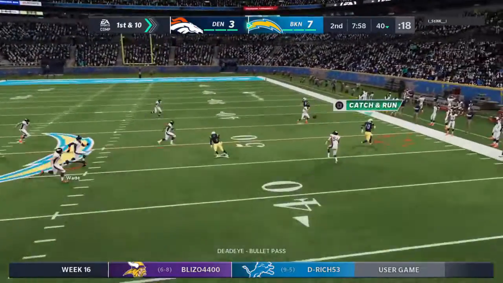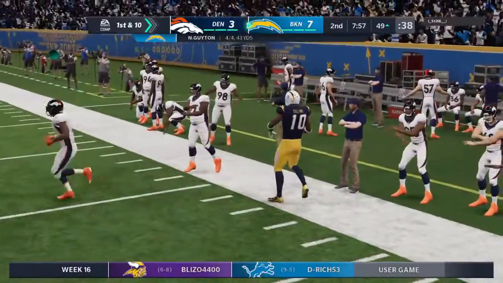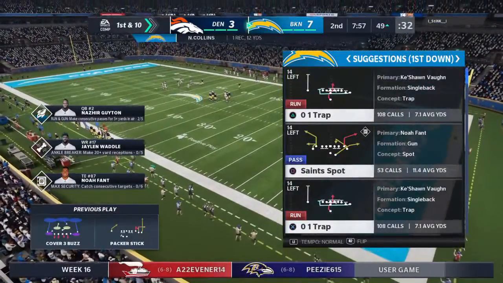Now they'll throw here out of the gun. And he's got his man on the out route. And he'll take this to the other side of midfield before going out of bounds. Give him 12 yards there, and the Chargers have a first down.